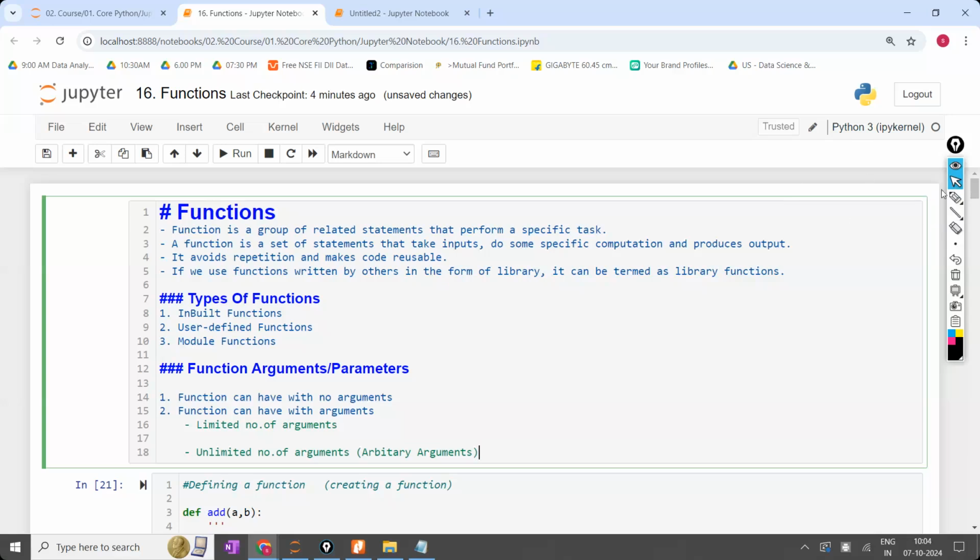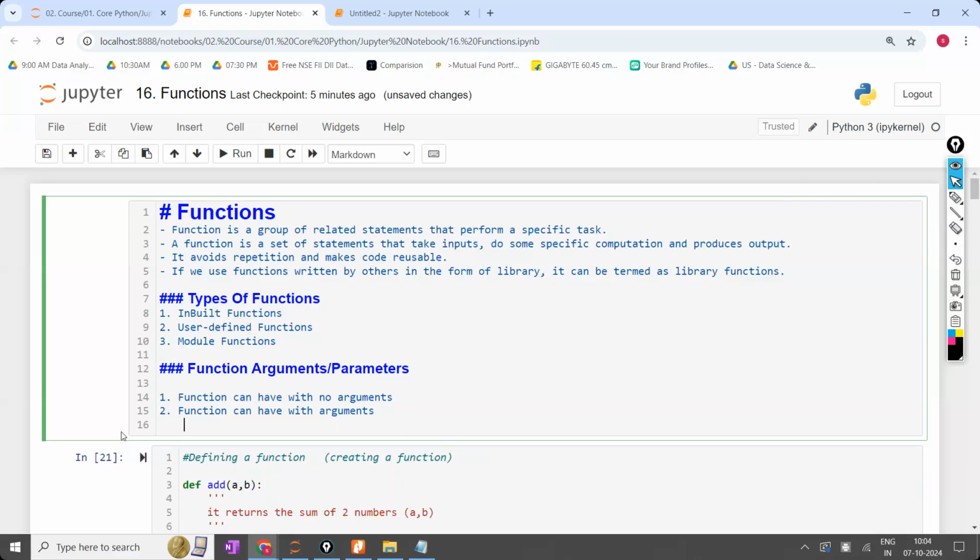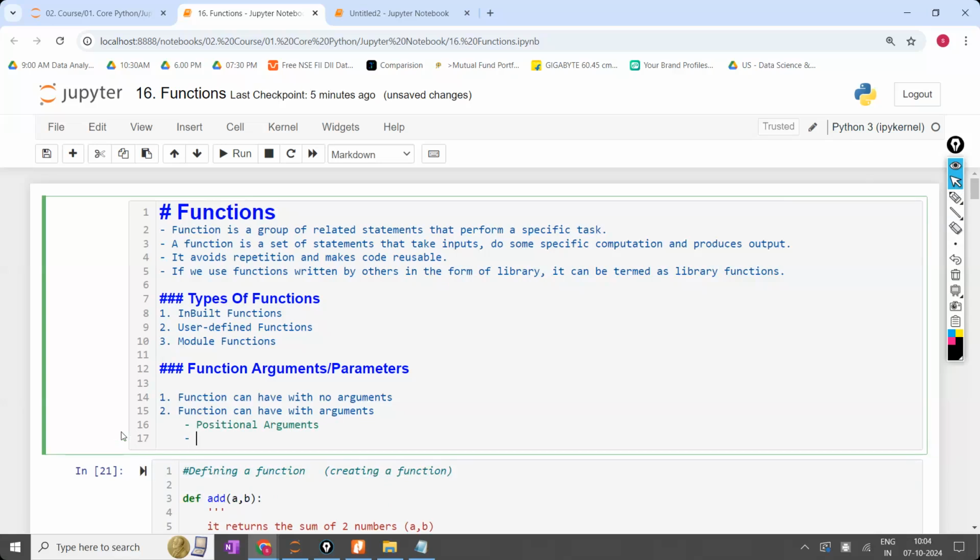A function will have arguments. Within the arguments, what are the different types of arguments? First one is called positional arguments. Second one is called keyword or default arguments.